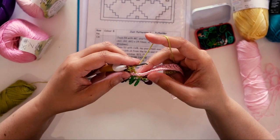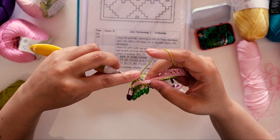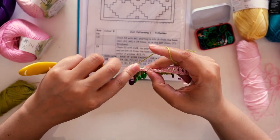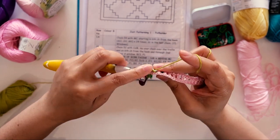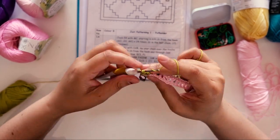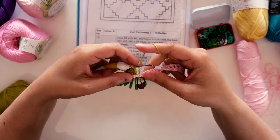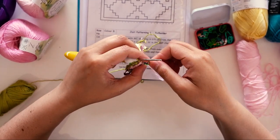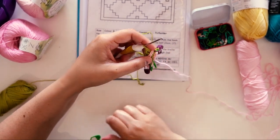Okay, we're going to do it again. Yarn over. And remember, we're automatically skipping that one stitch on the foundation chain of color B, because our stitch markers have been put in place already, so we don't need to think about it. I'm just going to remove these stitch markers now and you will see the work.